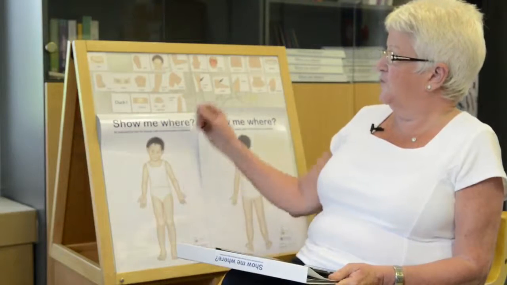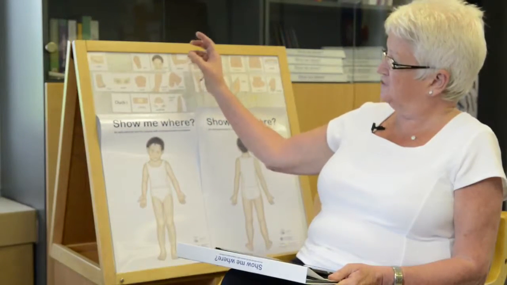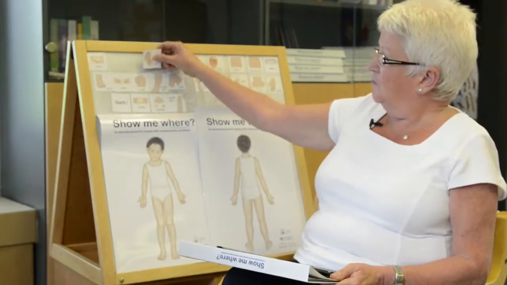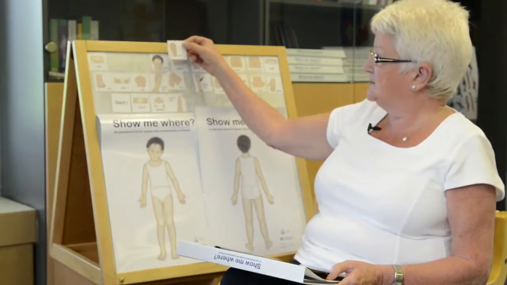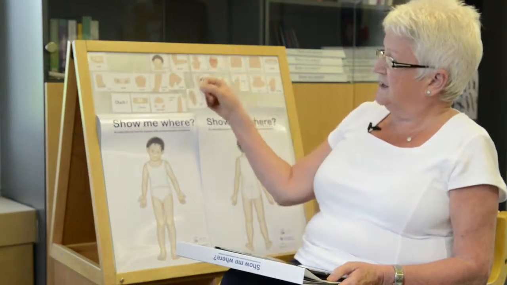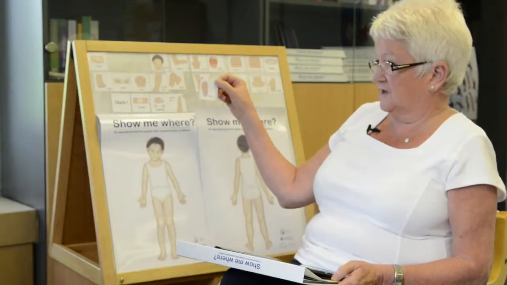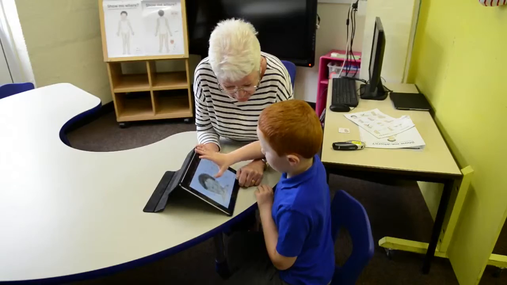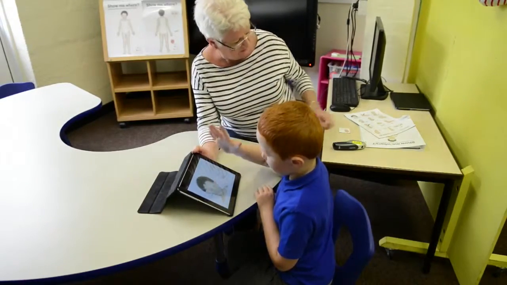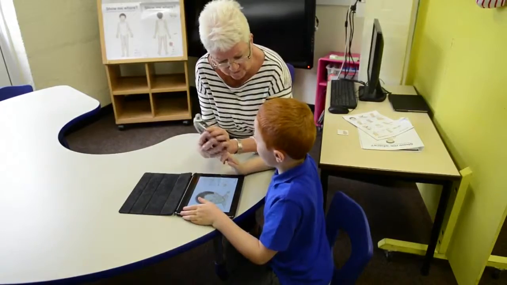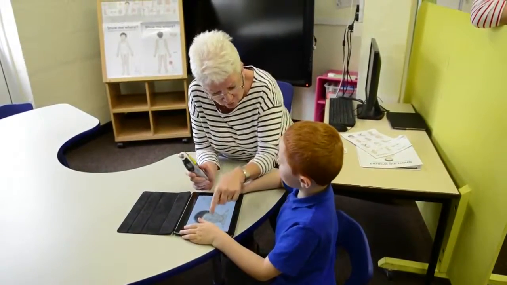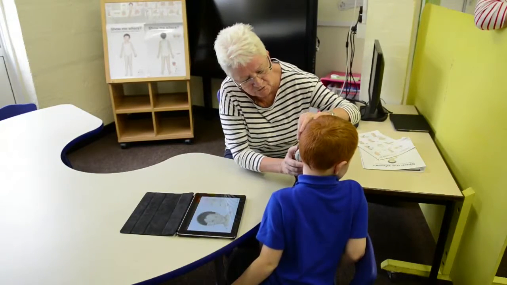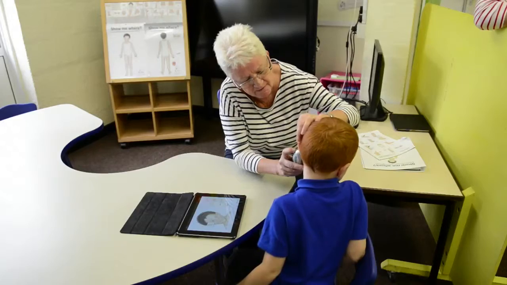An example of how we would use this communication chart to examine a child would be, say, to either examine a child's ear or just to take a temperature in the child's ear. So to do that, we take the symbol for the child's ear and take them up to the chart or book or iPad for the app and show them their ear. And then I often put it up to my own ear so they can look, and then to their ear.